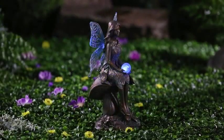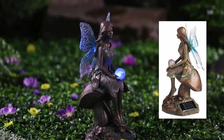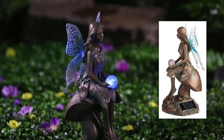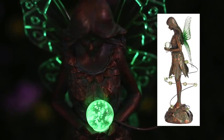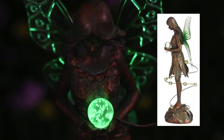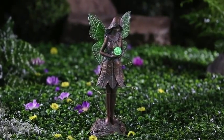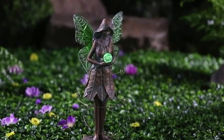The fairy's colored acrylic wings and circular orbs are illuminated by solar power, so each fairy features at least two points of illumination. We've even coordinated the color accents on the fairy's acrylic wings with the light color. Standing approximately 12.5 inches tall, the details and features of this lighted collection of solar fairies offers a lot of bang for your buck.